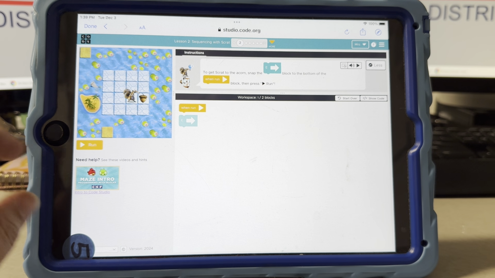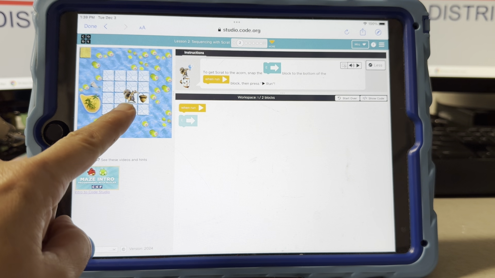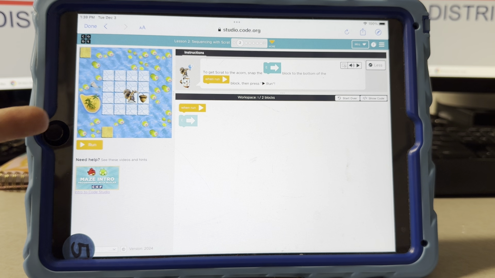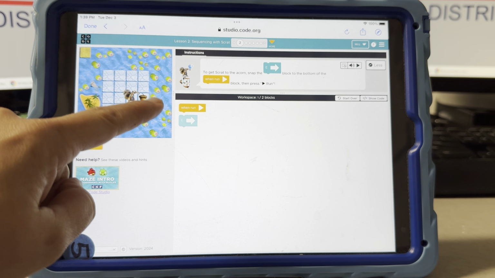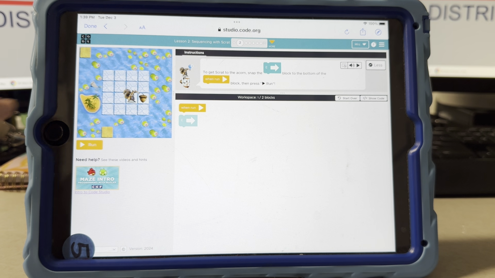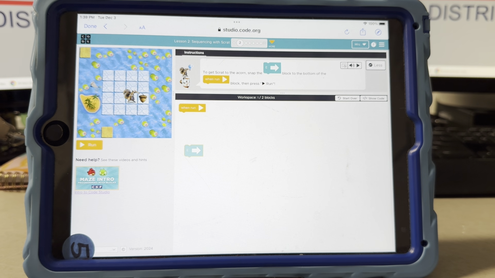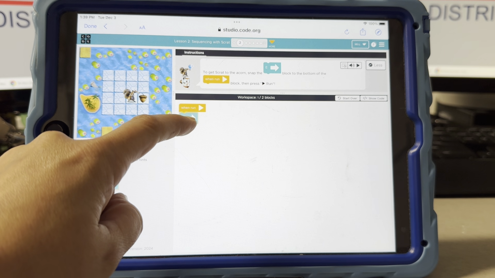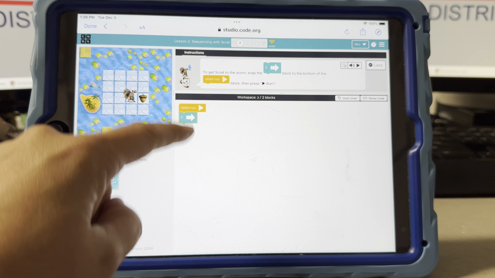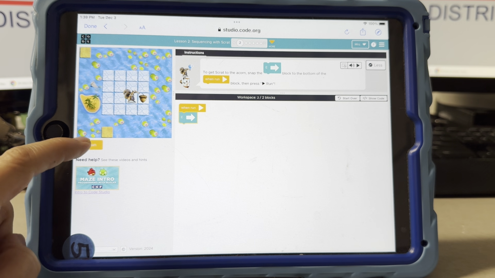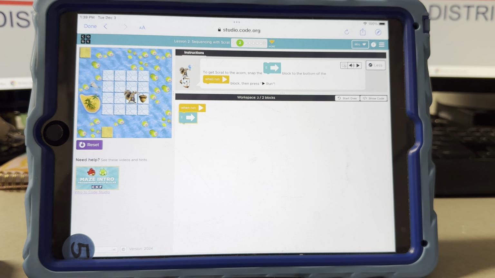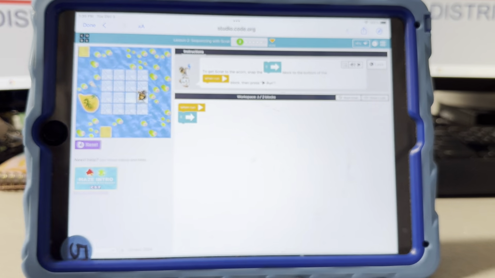Okay, I'm going to click that little X to get rid of that. There's run. Okay, so I see that Scrat the squirrel needs to go this way 1 time to get to the acorn. Over 1. It's always good to make a plan with your finger like that. Over 1. So I'm going to tell him to go over 1. Make sure you hear the clicking sound when you snap the blocks together. I heard it. When everything is snapped together, push run to run your program. And he did it! I'm going to push the orange arrow to keep going.